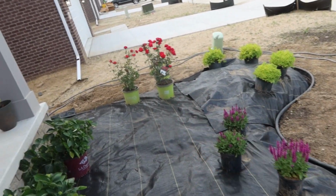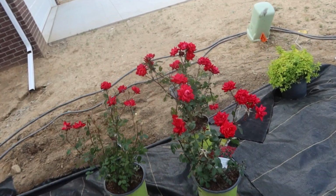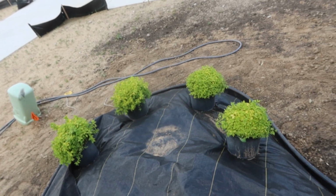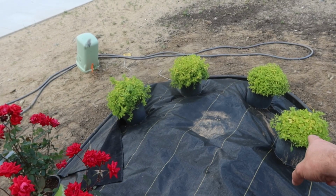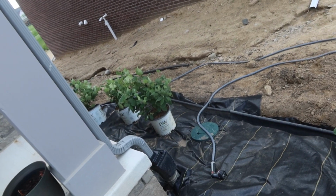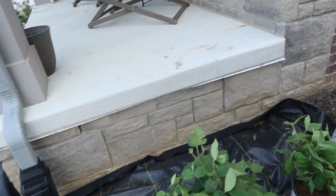We got a grouping of 3 knockout roses that will be here. We have a dogwood that'll be here, but it keeps falling over, so I put it in the garage until we're ready to plant. And then we've got spirea. I'm not sure, I forgot what the name of those were. Yellow spirea, I think. And then we've got Spice Baby. Yeah, Vibranium. Spice Baby Vibranium.